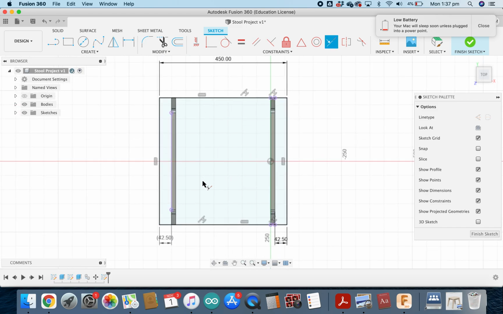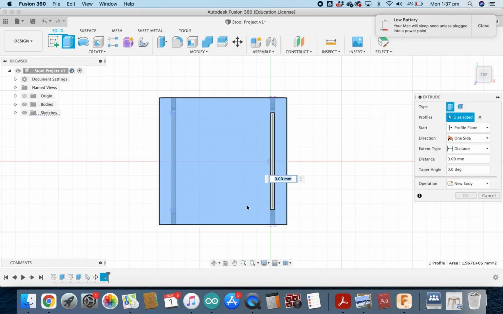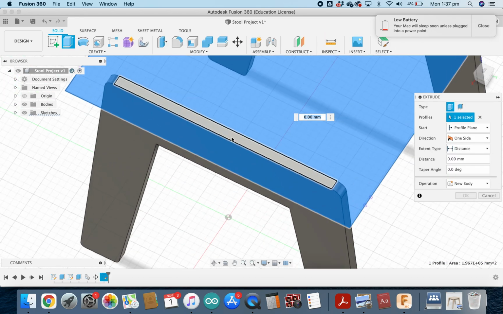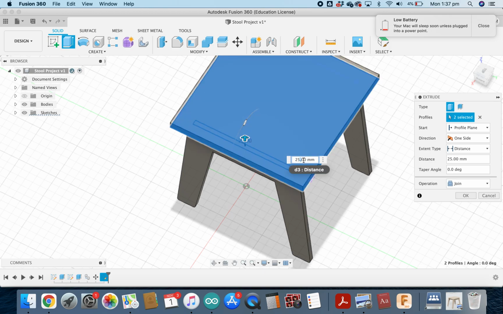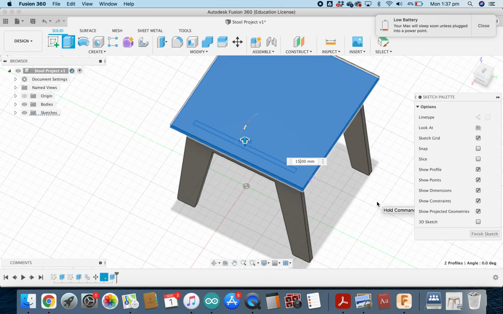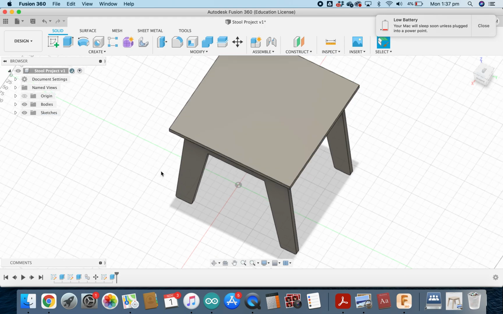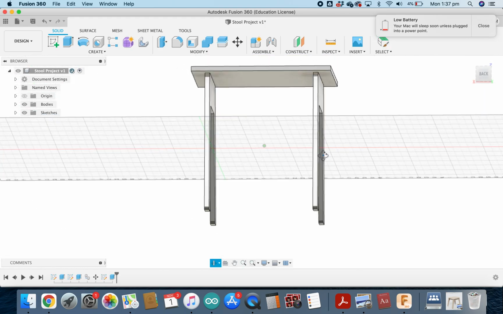Hitting E for extrude, I can select the surface in which I wish to extrude, including this one. And it's really important here, I want to make it a new body, so I don't want it to be joined. You could have it as joined, and then the legs and the seat top would be all joined. It's really important, I want to make it a new body, and I want to make it 15mm thick because that is the thickness of our material. So clicking and dragging, I can see that it's a positive number, and I'm going to type in 15 and press enter. And there are my two legs and tabletop complete.